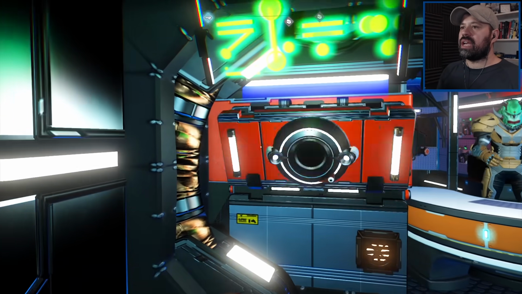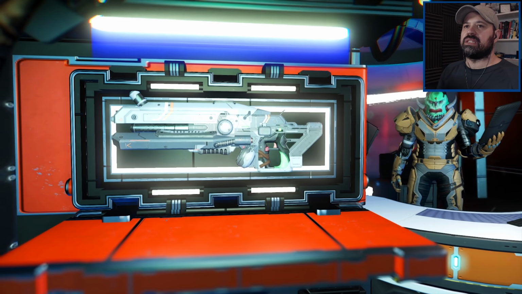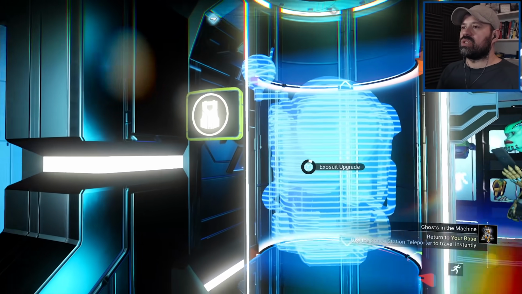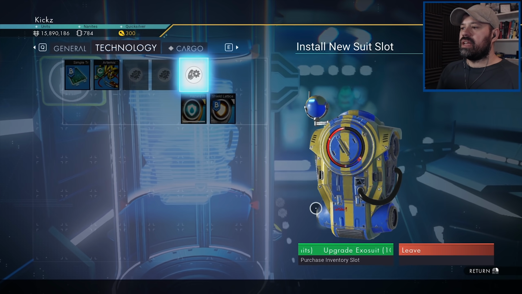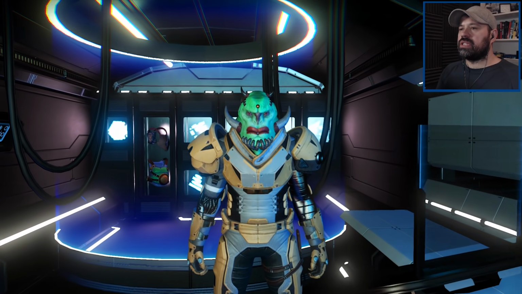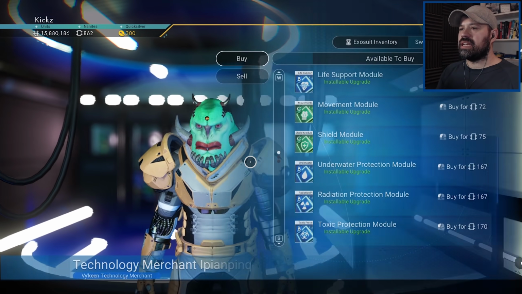Also, let's have a look and check the multi-tools. Even though we have good multi-tools, this is a B-class. And let's also check the Exosuit. Let's get another tech upgrade. There we go, technology. 10,000, very good. Let's also check the mods quickly, see if there's any nice S-class movement mods, or at least A-class.